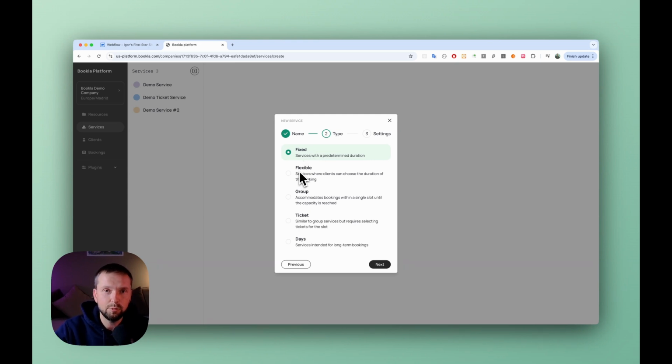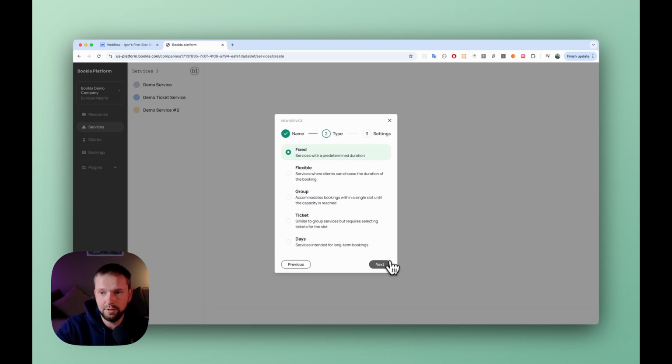But for example, if you want your service to be booked by a duration the customer can select, you can use flexible. So for example, the customer can select 30 minutes, 1 hour, or 2 hours. The group is for group bookings, ticket is for tickets, where you can create multiple tickets, and days is for long-term bookings.